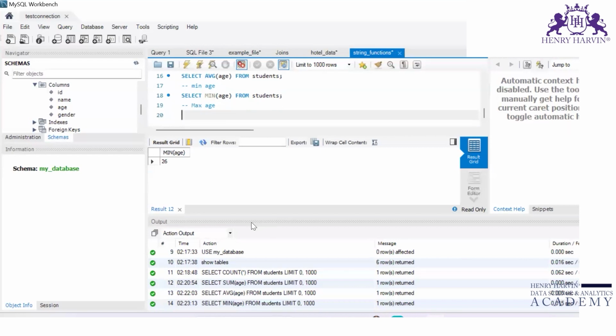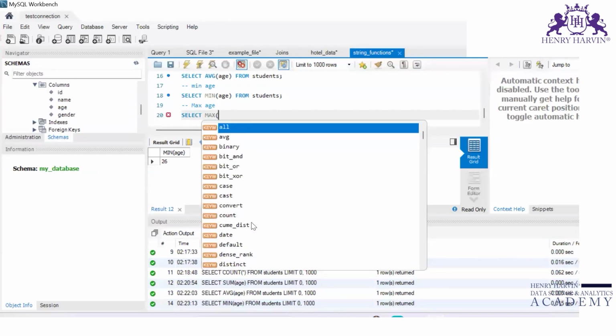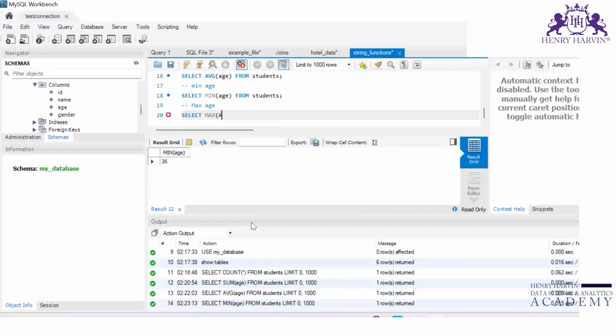In terms of the maximum age, I'll simply say select maximum age from the students table.